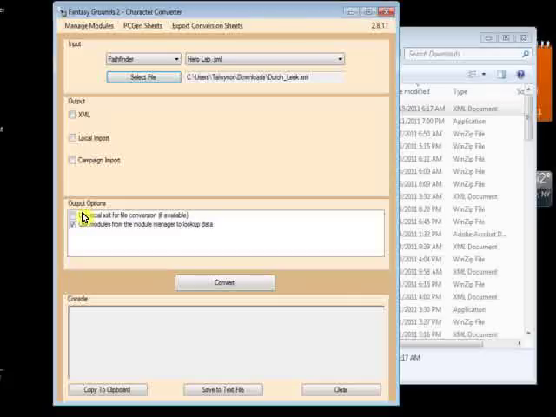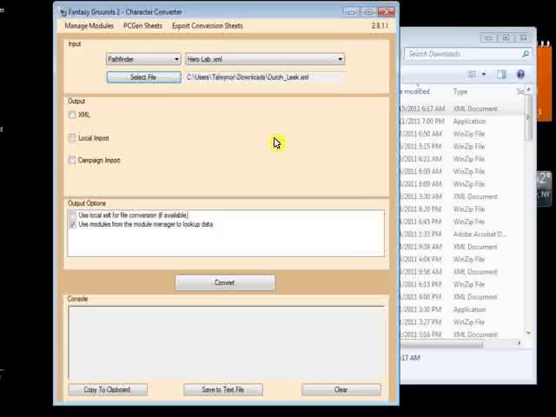Now we are going to output into our specific campaign. Now there's a couple ways to do it. You could save it, if you hadn't joined a game yet and you were importing yourself, into your local import. That way, it would be a local character for you. When you logged on to the game you were playing in, you would then transfer it over to the server just by selecting your character locally.